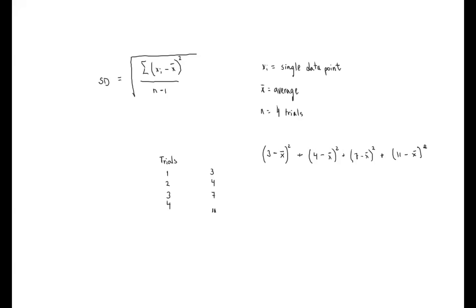So I recommend solving out each part. Let's say you get a number out of here, whatever, just a number, number, number, number, and then just add it all up. And then you will have one number, whatever it is, for the top. Then the other stuff is simple from there. You plug in your 4 for n, so 4 minus 1 is 3. Then you take your number divided by 3, put it in the calculator, get a number, then square root that number, and that is your standard deviation.